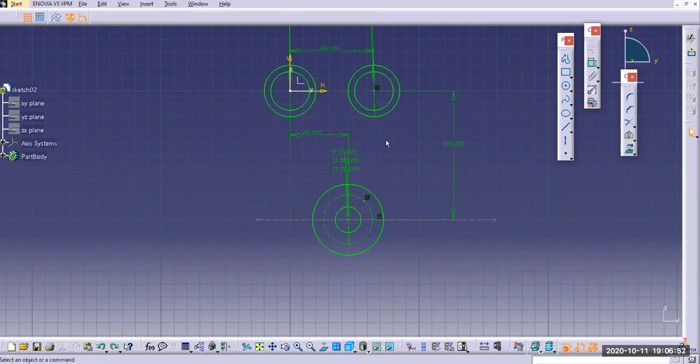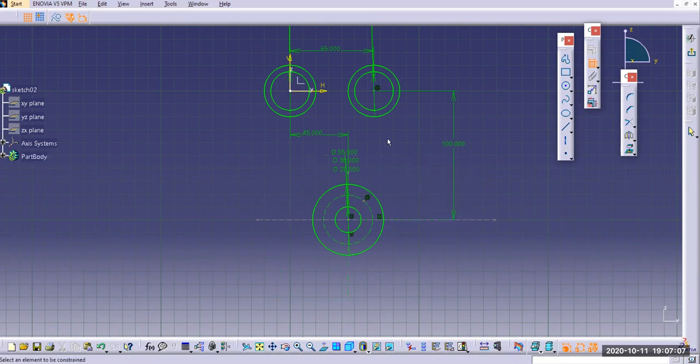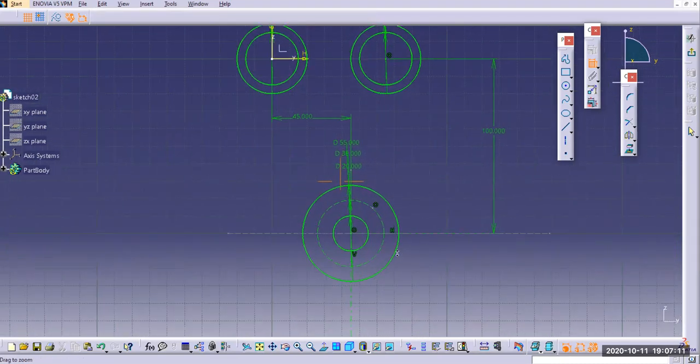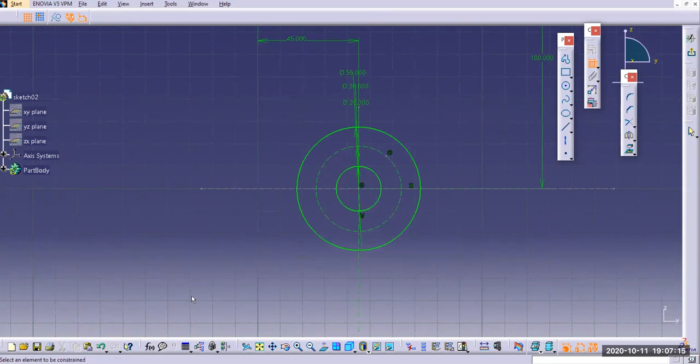I'm just gonna Control Z. So first I will just make it on the side and then try to dimension it. Then try to give it constraint. So over here till here, and I can say coincidence. Yes, now it's much better. Now I'm going to zoom in. For zoom in, Control plus mouse middle button, and for pan, mouse middle button.